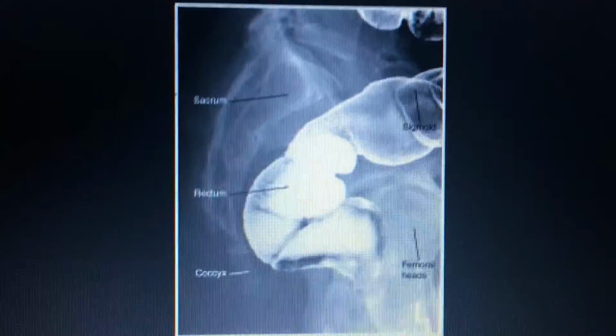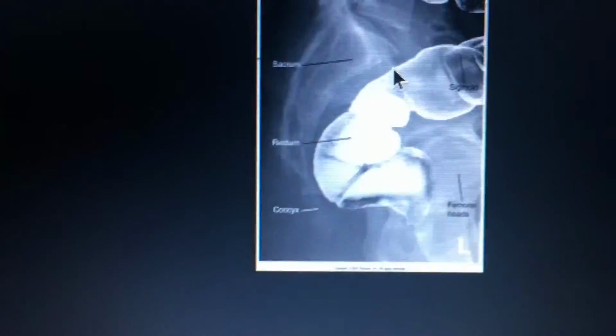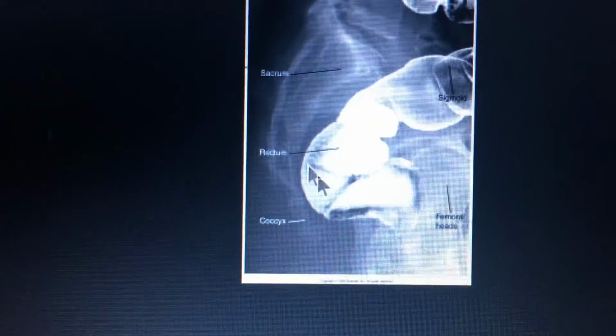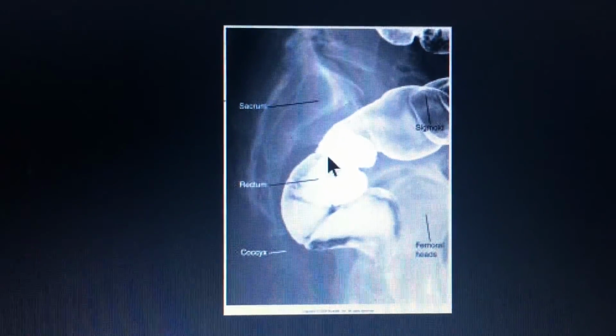This here would be the left lateral sigmoid or rectum. You can see here the sacrum, coccyx. This would be the sigmoid, and to the rectum. You can see the double contrast.